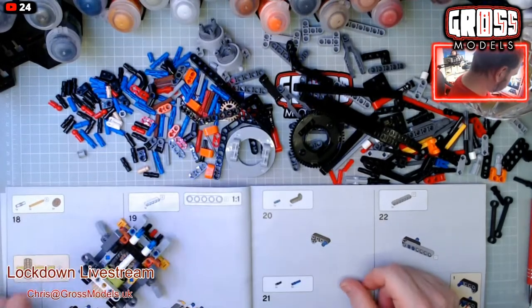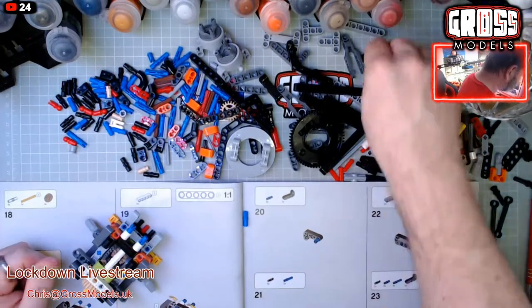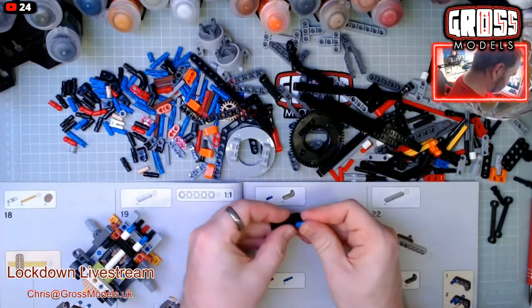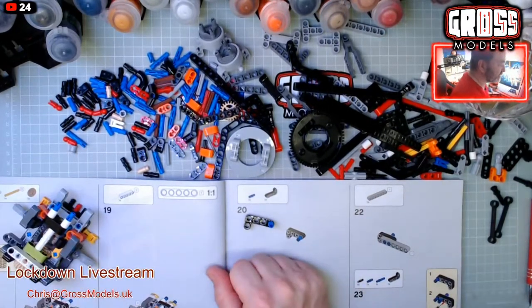Cool. Right, next up. One of those, and one of the black ones like that. There we go. So that goes in that end like that. So far so good. Looks like we're not touching that again for a little while, but there we go.